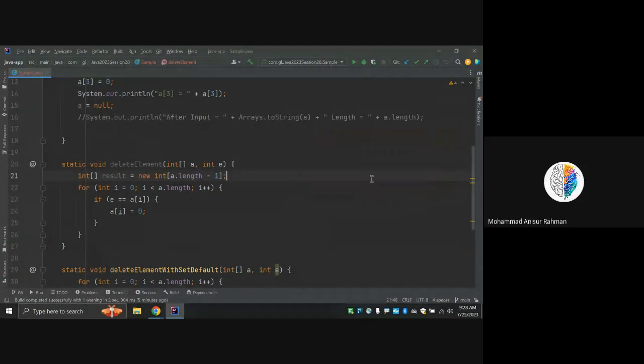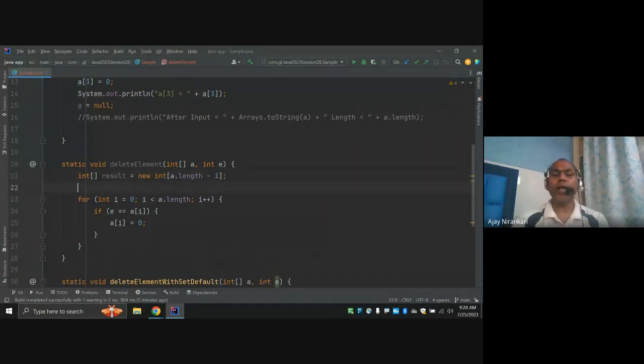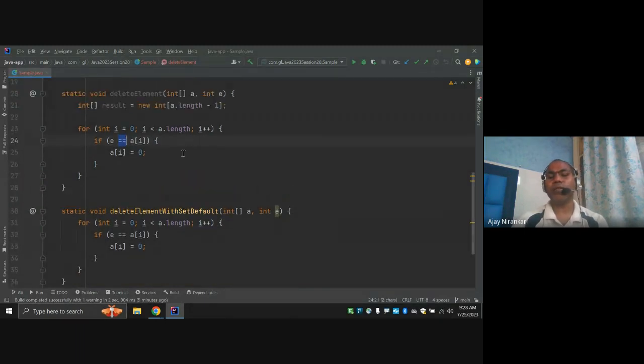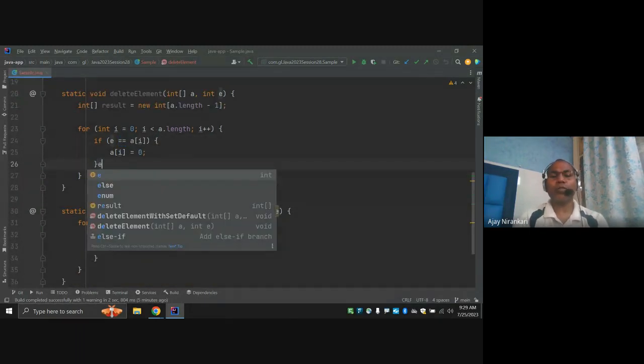So here we created it, and now we are going to copy each element except this 4 element from the input. If this is equal, then don't do anything. Else, what do you do? Copy the element.